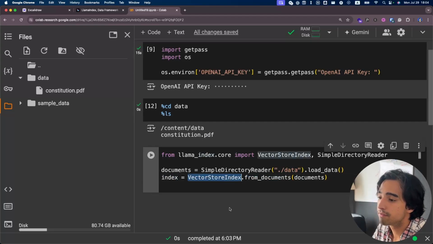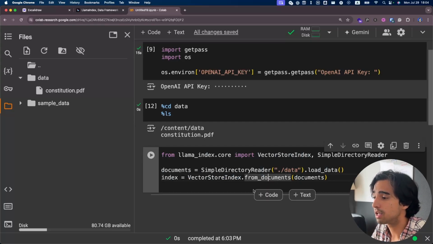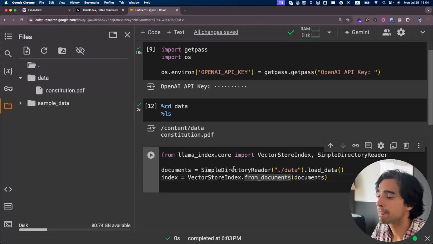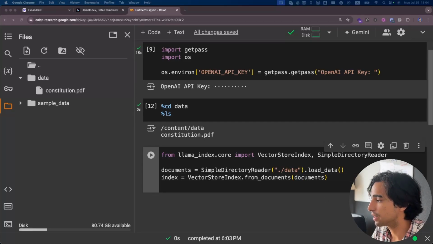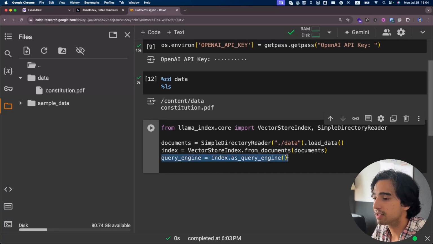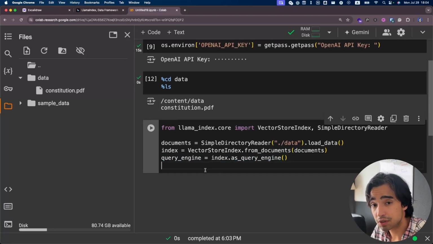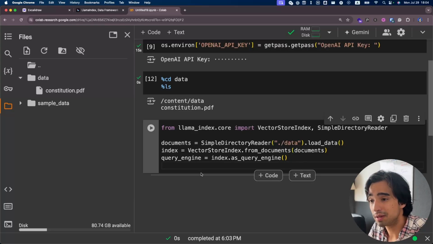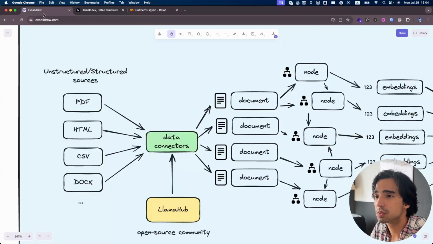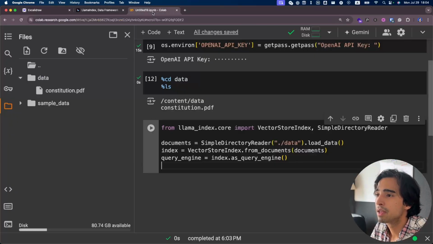So you're going to be creating this vector store index from the documents. This part is actually very similar to what you would find in another library like LangChain. And then you will be able to query this index by converting it into a query engine. And this thing right here is essentially just initializing the retrievers. In this case, we're only going to have one retriever, so we're not going to be using a router as we specified right here, but essentially that is what we're doing right now.